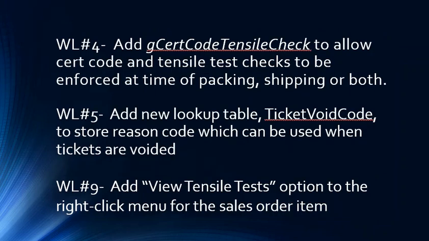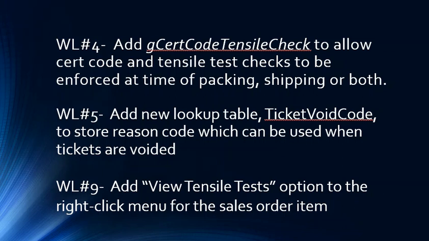We had wish list number 4, and that adds CertCode TensileCheck to allow a CertCode and tensile test to be performed at the time of packing, shipping, or both. And previously, you only were stopped when making a packing ticket based on your CertCode settings, and now you can be stopped at shipping or both. And more about that will be discussed later in another presentation.